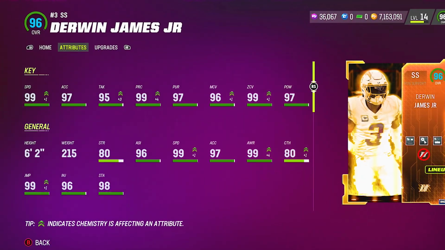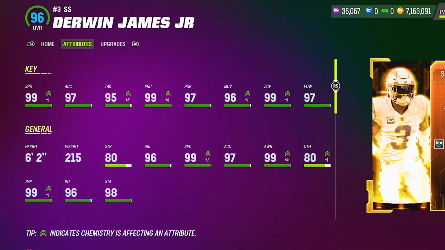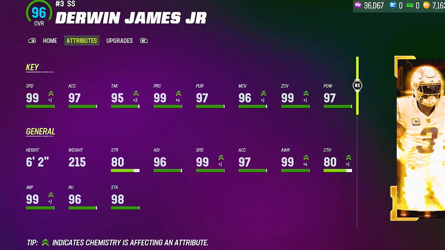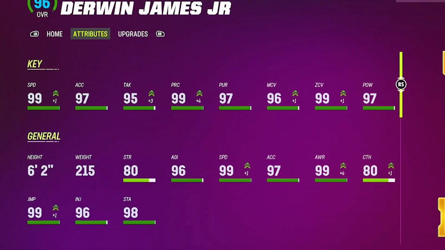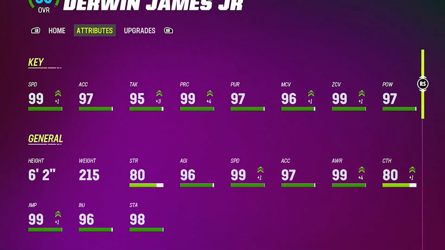Now, the reason this is so beneficial for your defense is that, as I just mentioned, the ratings of these players are in a spot where you're going to be able to play adequate man or zone with little to no investment in your roster. You see right here that Derwin James for me is 99 speed, 99 play rec boosted by the Mind Reader card, 96 man, 99 zone, crazy hit power, good strength, good catch, 99 awareness. This guy is basically a freakishly sized corner with insane brain traits.